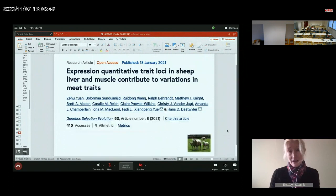And our Australian colleagues again are kind of leading in this space really, and they've used an eQTL dataset from muscle and liver tissues in sheep, and the next stage of our work is to leverage our gene expression information with the information they've collected at scale. We just have a few animals, but they've managed to identify regions of the genome associated with growth at population scale level.